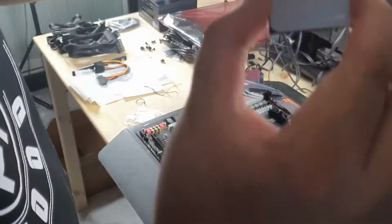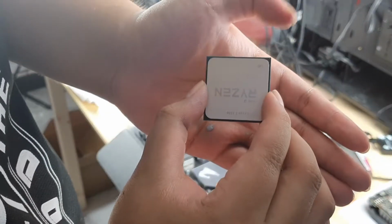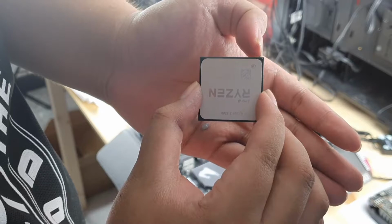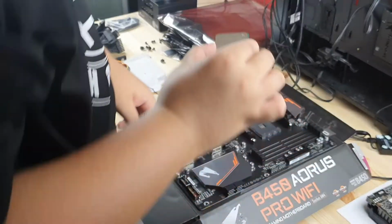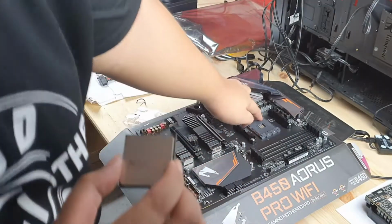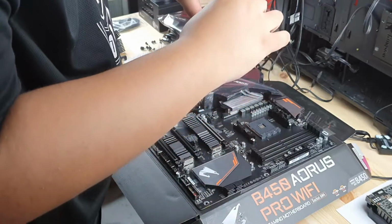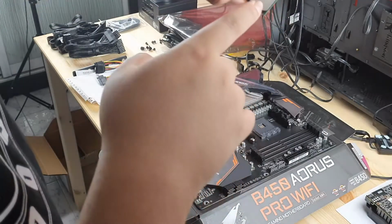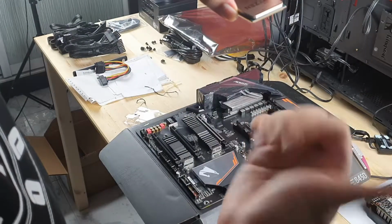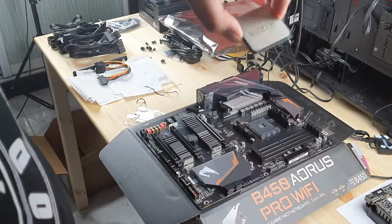As usual, I think you can't see it very well, but on the top, on this side, that's my thumb there, you can see a very small golden arrow, with a triangle arrow down in the socket. The camera really can't see that much. But if you wonder how to install one, just remember the name Ryzen faces towards your right side, right?